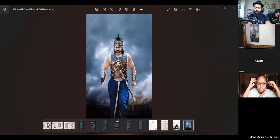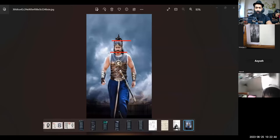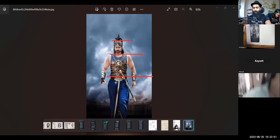So in short, there are three parts to your body, and I'm just going to highlight it here. You have your head. I'm excluding the crown portion out of it. You have your upper body, which reaches almost up to the region where you wear the belt, till your navel section. That's where. And the remaining, of course, is the lower body.